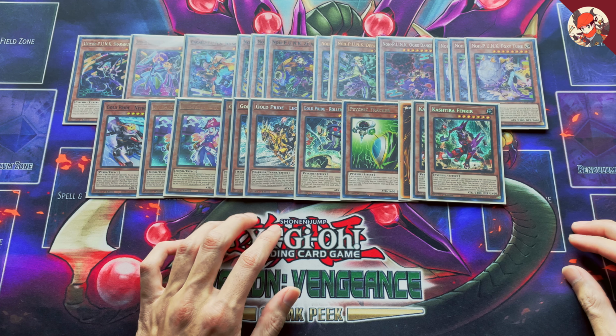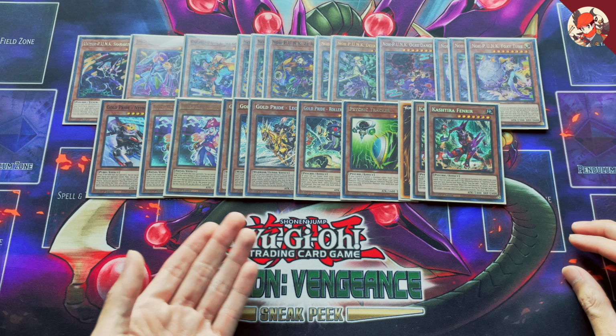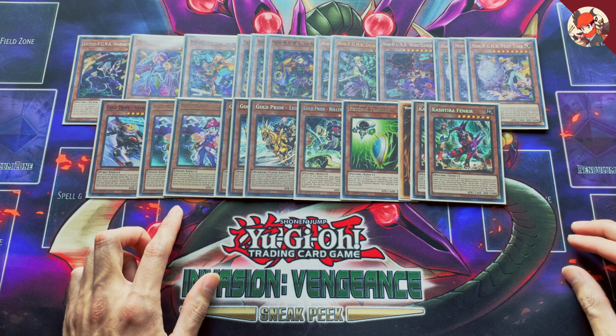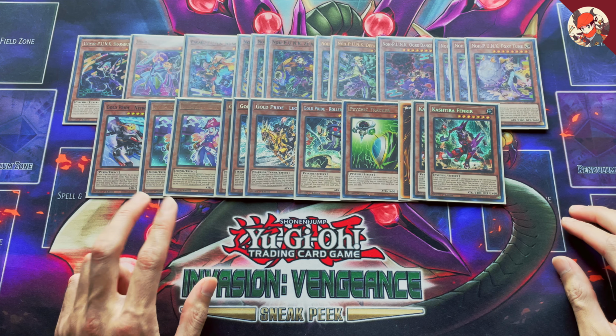2 Captain Carry, I have cut this down to 2 over 3, mainly because I feel like Leon is the better extender to play at 3 over Captain Carry, especially if you're playing only 7 names like I am. And since I'm only playing 1 Start Your Engines, there's not really too much use for those additional Captain Carries. So 2 here.